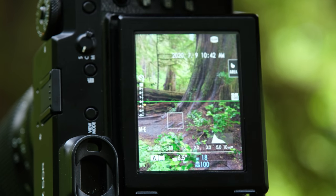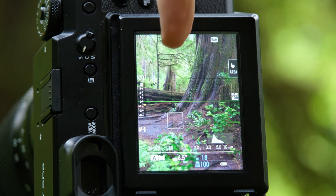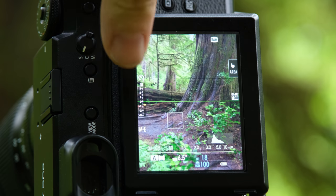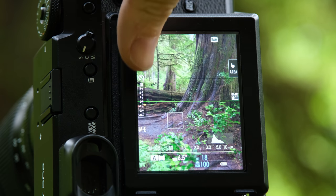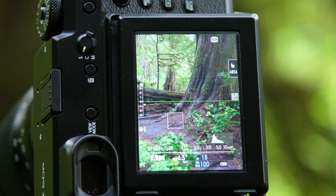The principle is the same. I've included more or less half of the tree in the foreground, and then we have that nice cedar in the background. And actually the placement of that thin tree I quite like. I think I like it better in this image as well. Like I said, it's just a matter of slowing down and just keep working at it. A lot of the time we'll see something and we know there's something there, but we kind of know in the back of our mind we haven't quite got it. And I think if we just slow down and keep working at it, eventually you'll get something that you're happy with.